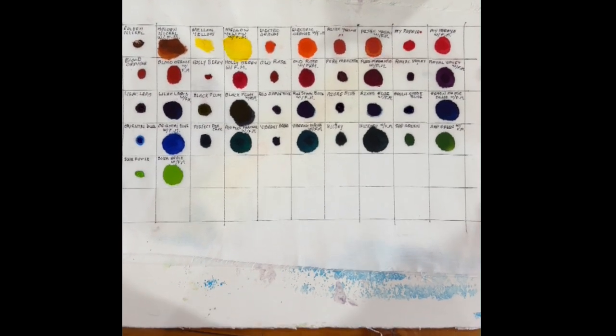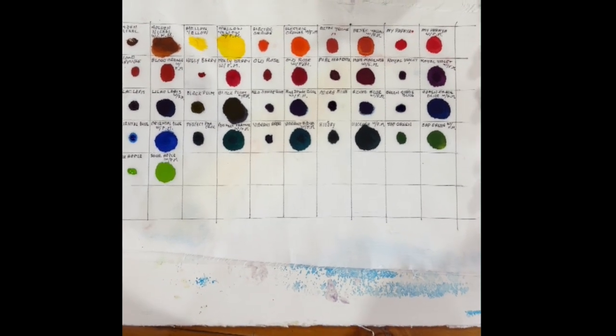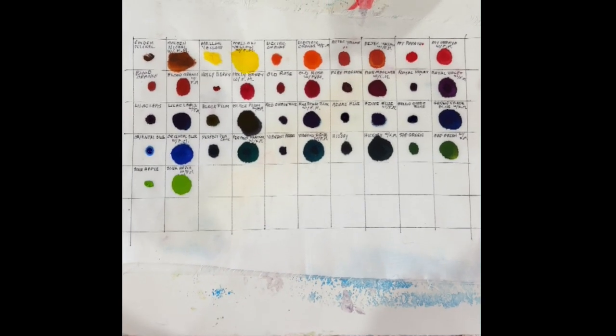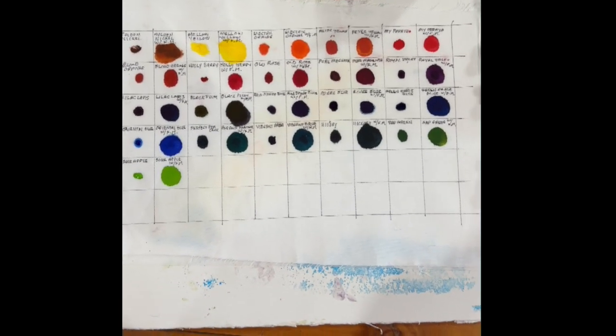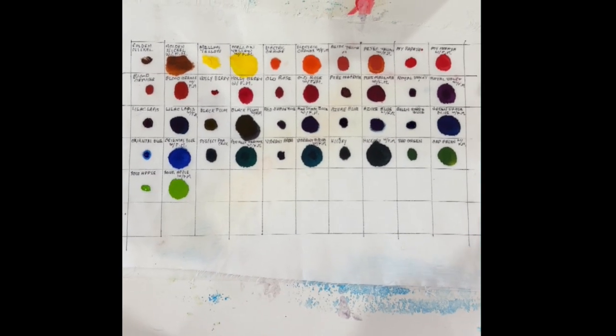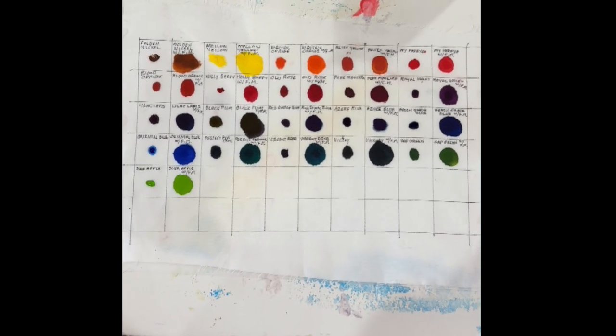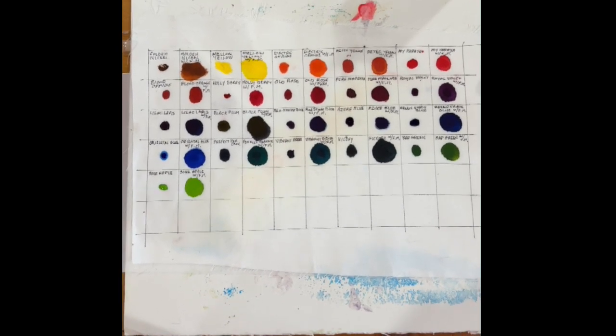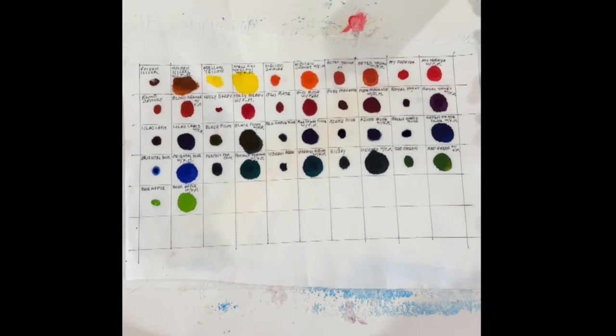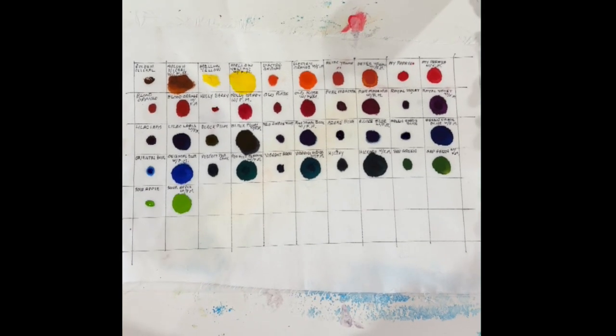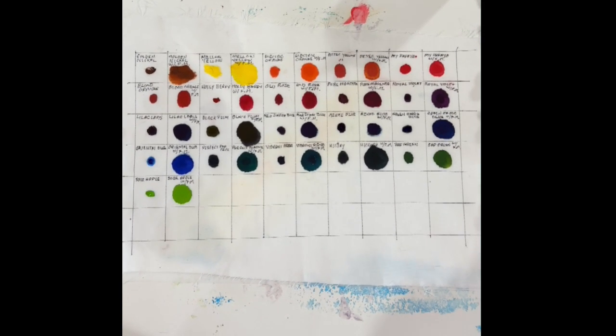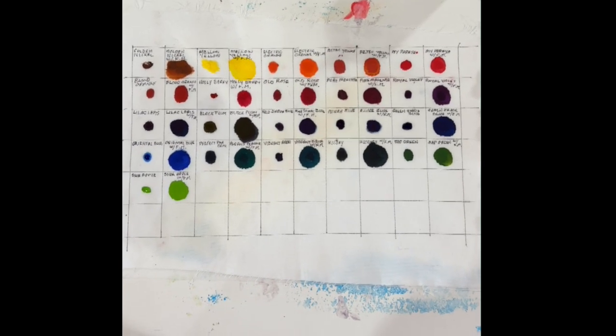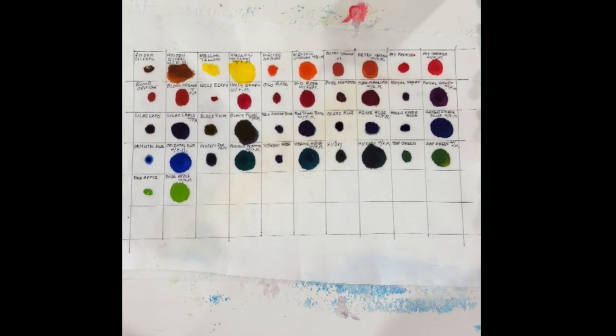I may just go ahead and do a separate little swatch just to see what they will look like but I'm almost positive somewhere in the recesses of my mind I'm pretty sure I have tested the first batch that came in and everything except for Dancing Fuchsia which I did not include here. It's a gorgeous color but I could not get it not to bleed. That was just not going to happen. But in any event stay tuned for the second half and to see the results.